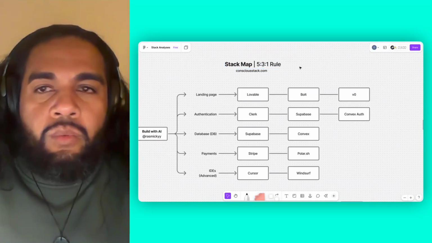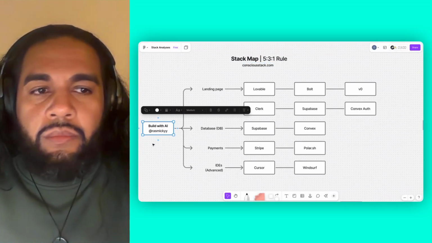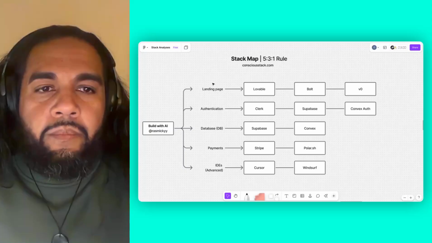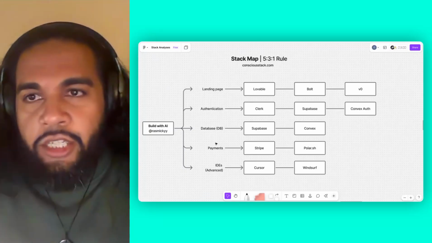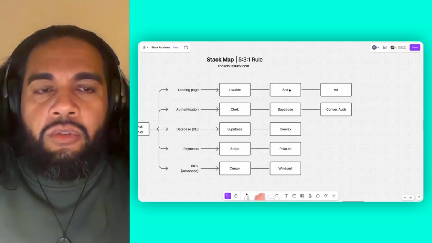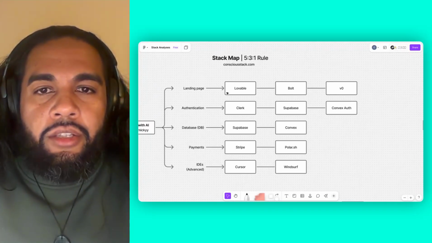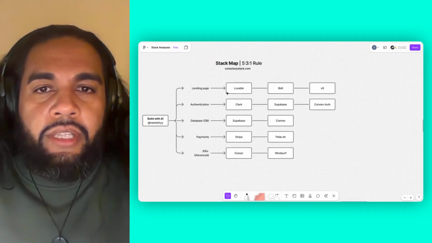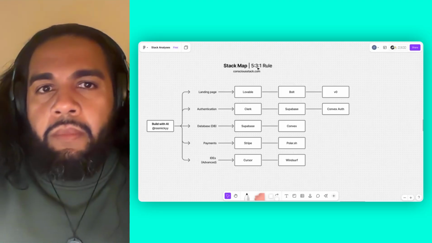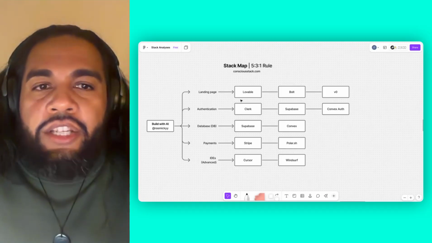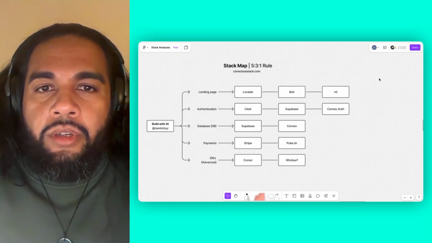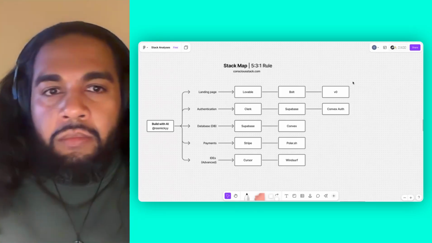The 5-3-1 rule states that for any goal or scenario, say we're looking to build with AI as a vibe coder, you must ensure that you have a maximum of 5 categories, or what I like to call substacks. For each of these categories or substacks, you have a maximum of 3 tools each. You can see how this is mapped almost perfectly with what Ras has shared. That's the 5 and the 3. And then the 1 is for each of these categories or substacks, you choose your one anchor tool, the one that you're going to master or focus on, and that becomes your preferred stack.